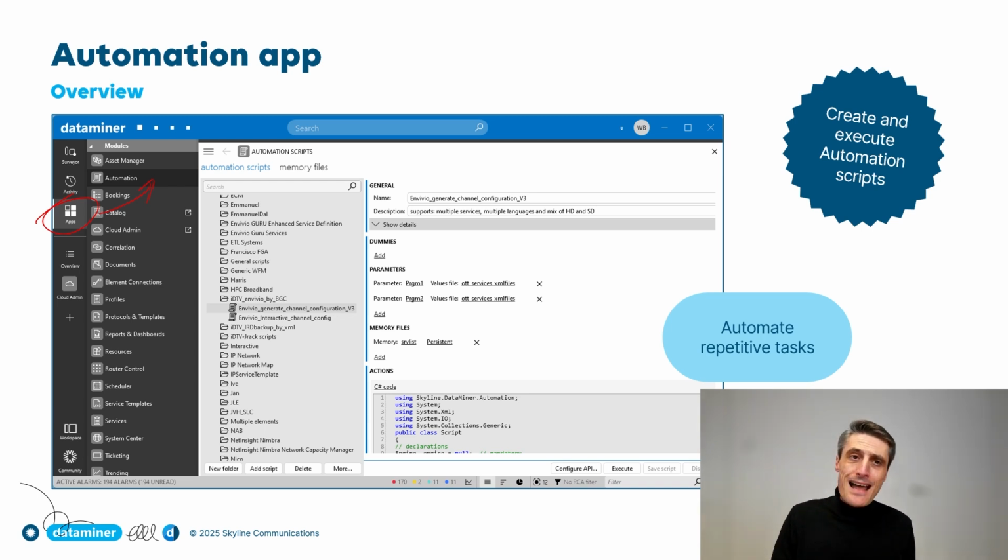But it's not only about manual execution of automation scripts, it's also about scheduling them or doing them on a more event base. If something happens in my DataMiner system, I want to, for instance, go to a backup device, execute certain procedures, or when a booking happens, I want to do certain actions there. So there's a lot of things that are going to rely on these automation scripts. So it is an important module.